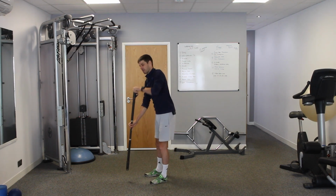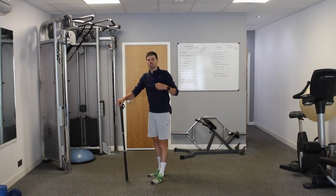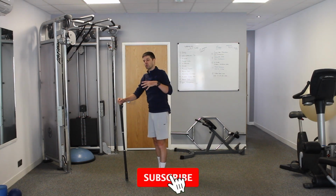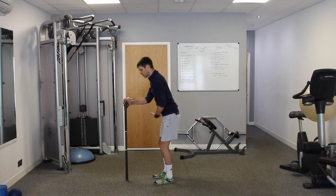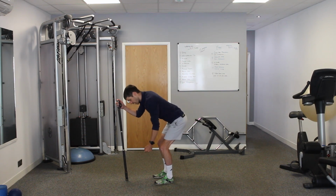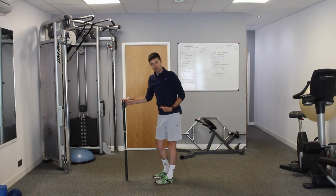Well, when we go into that hip hinge, we're starting to develop movement in the hips, and we're starting to train the body to use the hips more than the lower back. So when we start accessing the glutes, which are bigger, stronger muscles than those in the lower back, we're able to get that functional aspect to it. So when we lift, when we carry, or when we lift and bend and come back up into position, we start using the glutes and not the lower back.